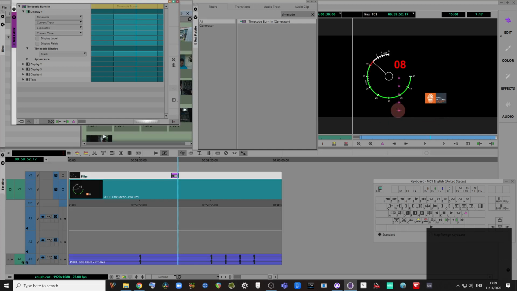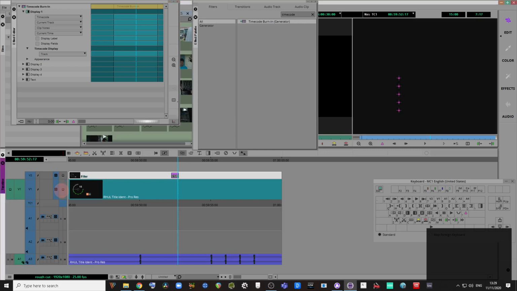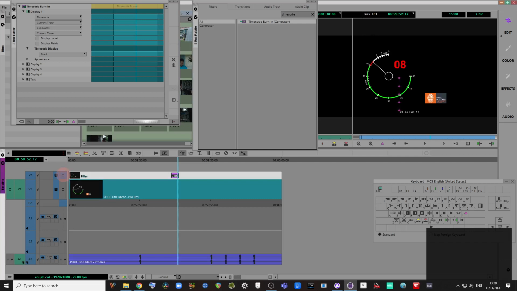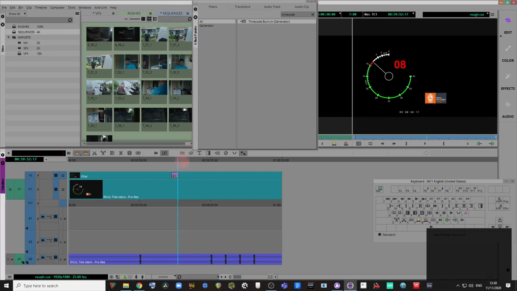And the reason that I don't is a little banana skin. The video monitor button is set to V1, which is our bottommost layer of video. So only things below this blue video monitor will be displayed, meaning I have to click that on the uppermost layer where I want timecode. And you can see there the timecode has appeared. But to be honest with you, I'm going to build my timeline out before I do that.